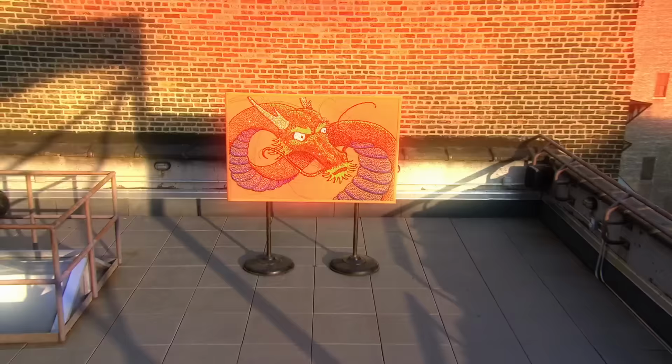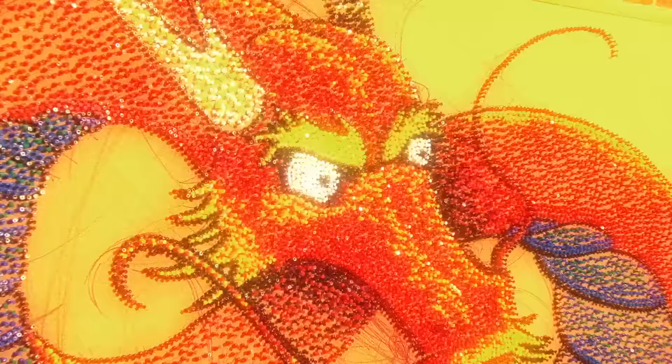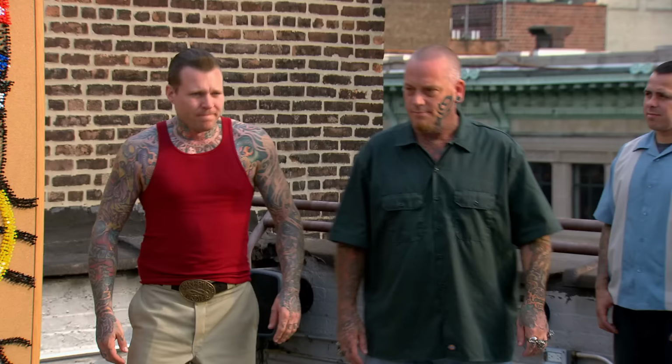Sausage and Jesse. A million problems in that thing. It's got no arms. You're missing a spine, then you're missing an ear. Oh yes, we are. You could have worked smarter and put a bigger head and not have to worry about doing as much of the body. But as far as being a well-drawn dragon, it is not. Thanks, guys.